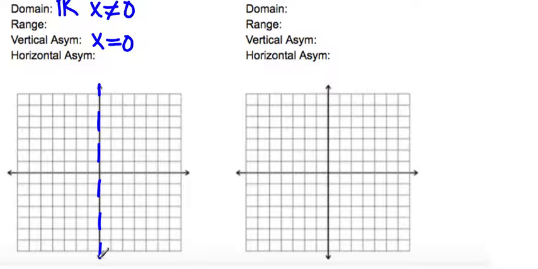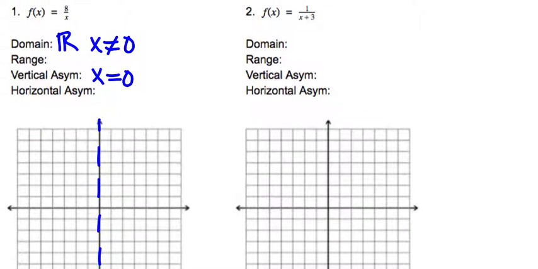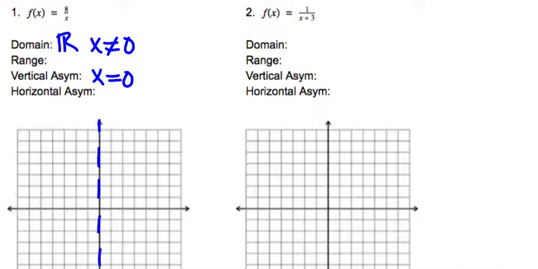Nothing's going to happen at x equals 0. All right, the range. The range is this plus whatever, the tag along. I think if you had Mrs. Gilmore for Algebra 1, she called it the tag along. There's nothing out there. That's 0. Okay, so that means that our range is all real numbers except y can never be 0. There is nothing that you can plug in for x there that's going to have you get a 0 out of this. So that means we have a horizontal asymptote at y equals 0. So here's y equals 0. And this provides the structure for our graph.